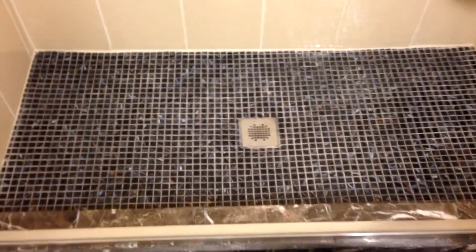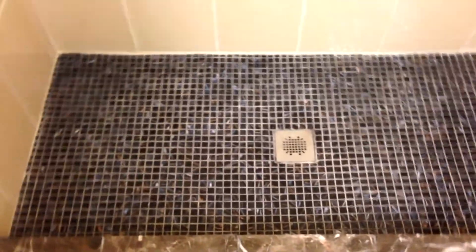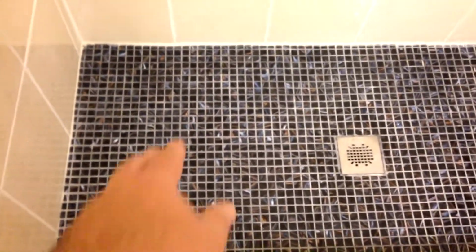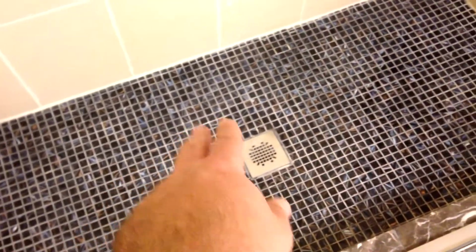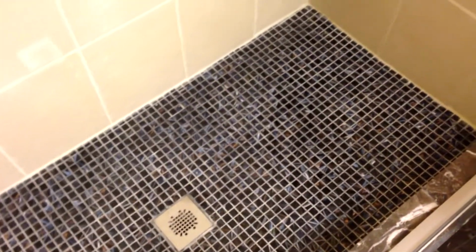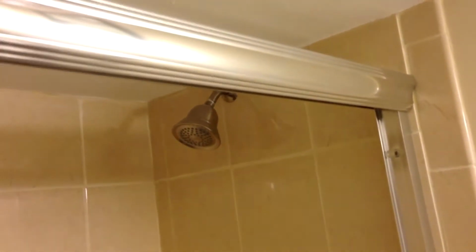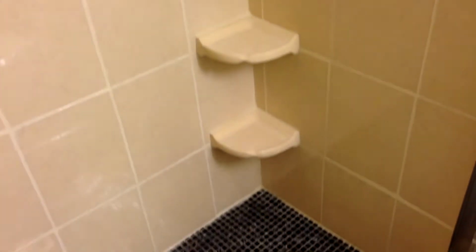We used the special tool that came in yesterday, the fine grit nylon brush, and it worked awesome. It worked just like a buffing brush for a car. I didn't have to apply much pressure at all, and he just followed me along with the vacuum, kept the dust completely at bay, and these look perfect. I'm still going to put one final finishing bead of grout just to make it look nice. I mean, it's sealed now, but I just want it to look a little nicer. And since I got time, since I'm waiting for my freaking shower door parts, that is no big deal. So I'll do that tomorrow.